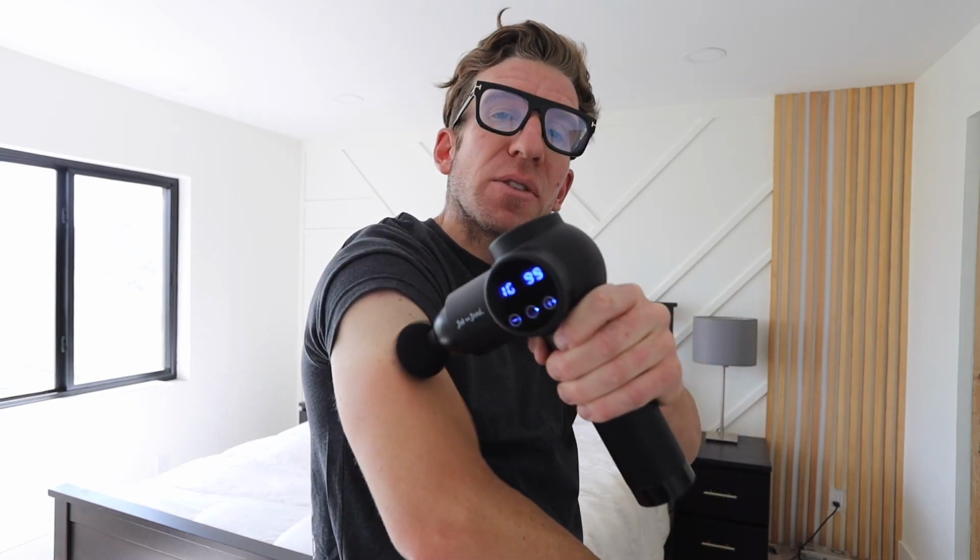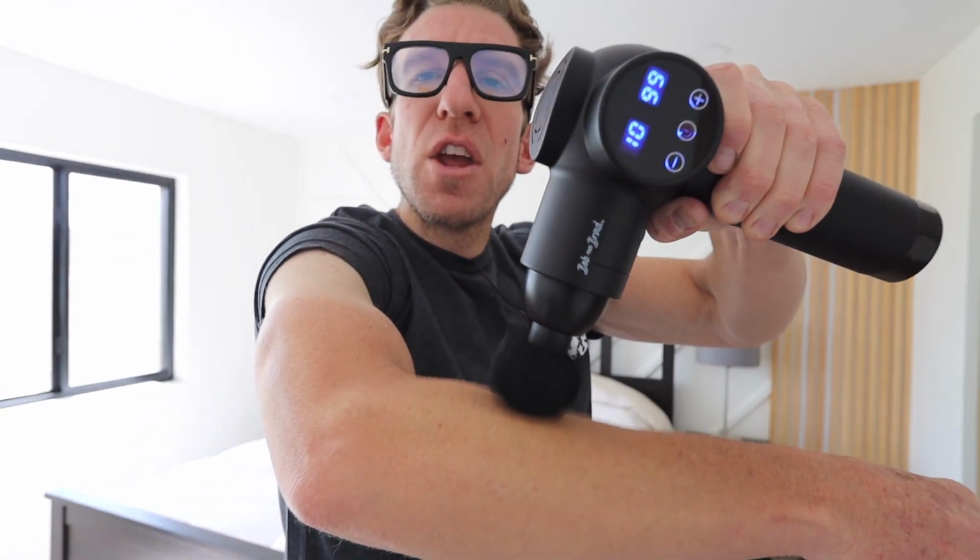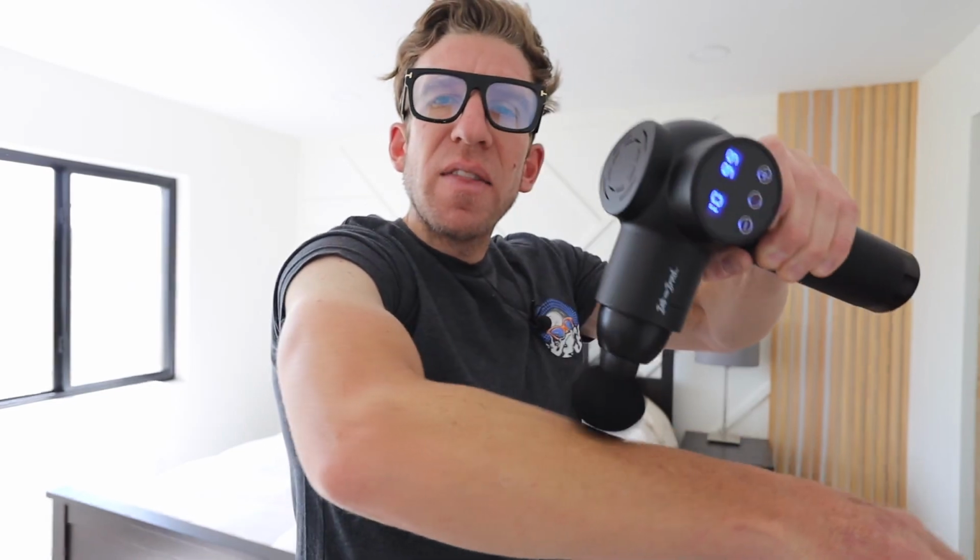And again, massage guns are awesome, but you need to use them frequently and consistently if you have sore muscles. I really do enjoy them because they go so deep into the muscles, as we're seeing right here, as I'm just doing this on camera. As you can see it work in my forearm, you'll actually feel it right there. You can tell your body is tight. So I think I need more blood flow, and I might be pinched off from all my years of lifting weights, boxing, frisbee disc golf. Your body ages. You need to smooth it out.